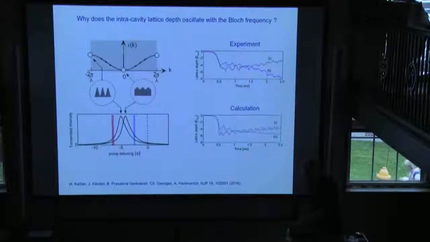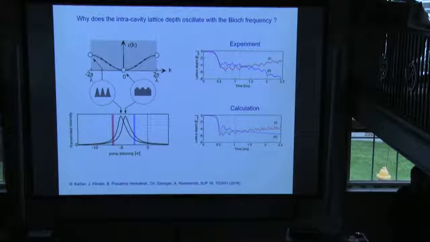And then a question arises: why is that so? Why is there an oscillation in the intracavity lattice depth? And that is very easy to understand. A Bloch oscillation means that we are traveling with our wave packet through the Brillouin zone. If we start here, our Bloch function will have basically a large constant contribution and a little bit of lattice commensurate wiggle on top. And as you drive up here, the contrast of this lattice commensurate wiggle gets larger and larger. At the end, it has standing wave character.